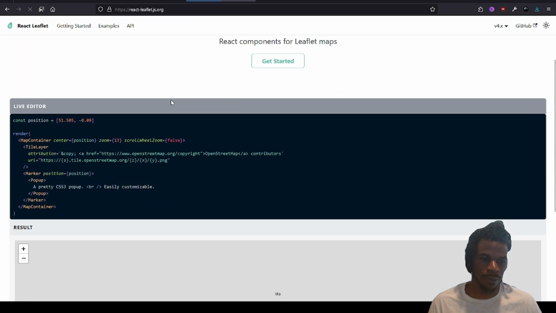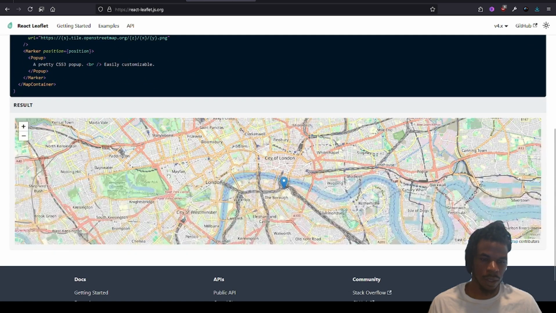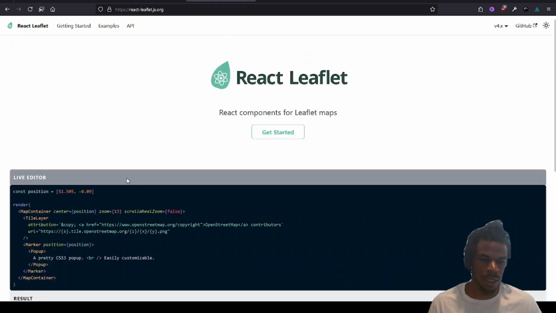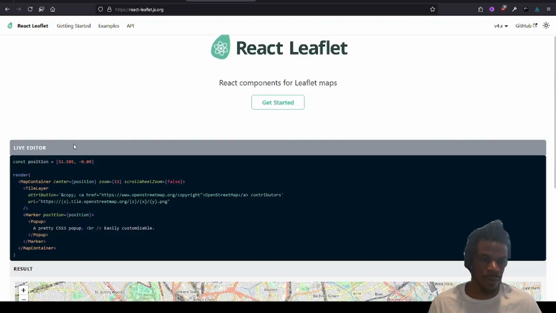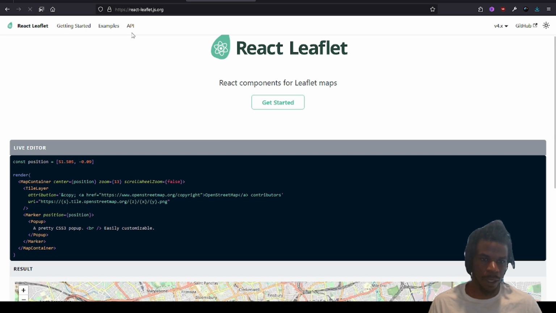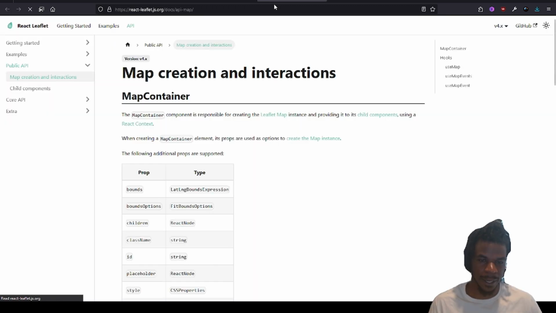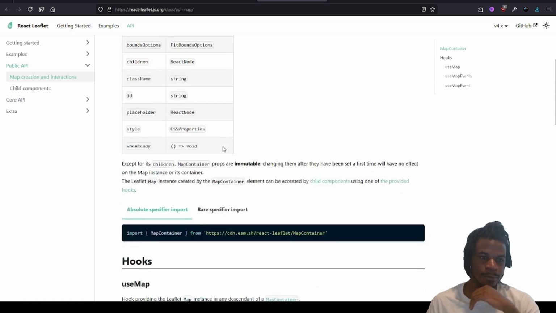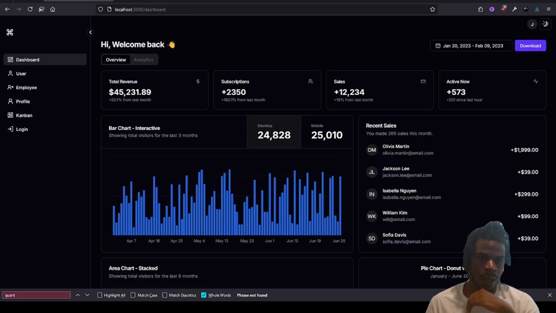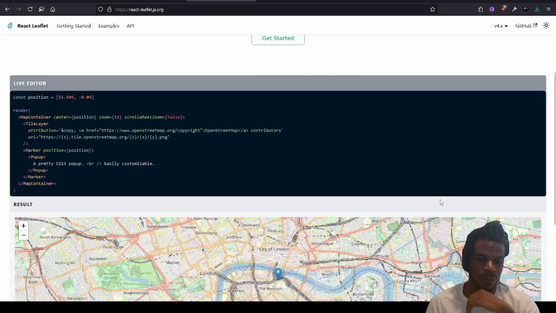Okay, let's check out the documentation. Oh, this is very ugly. Do they have a satellite live editor? Oh, okay, that is a live editor, literally. They were not playing about live. Let's check out the API. Let's see if we can do a regular view.